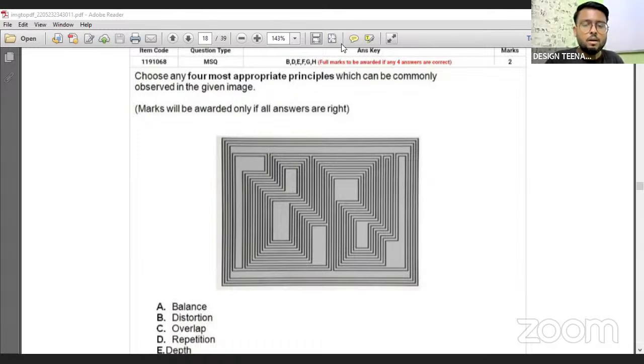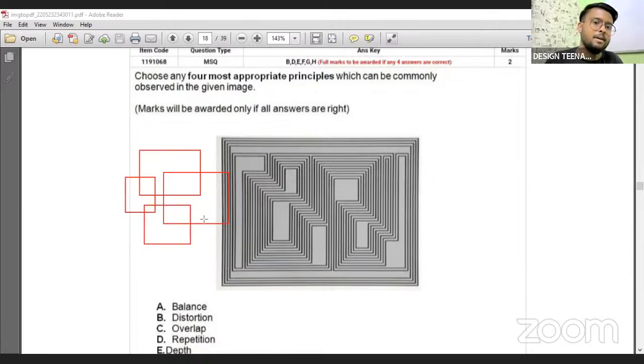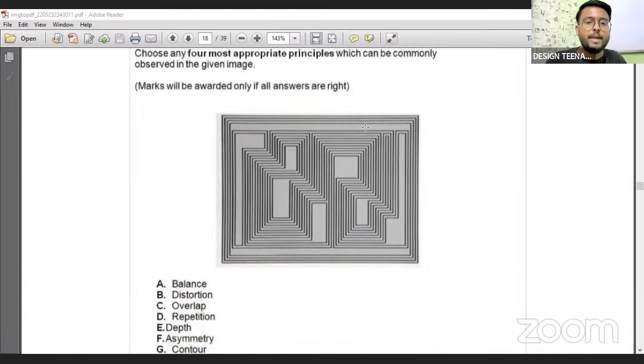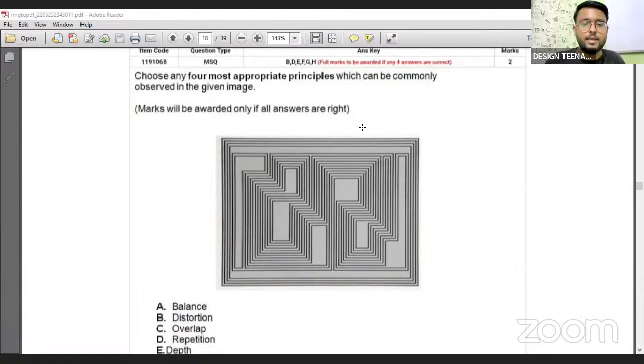For example, this is your one square. If this is another square, and there is another square, this is overlap. Are you getting my point? Yes. Are these things overlapping? Absolutely not. So you made a wrong decision, and as soon as you make one single wrong decision, which is not out of any one of these 6 options, your whole marks is lost. Please keep in mind, you never should make any such wrong decisions over here.